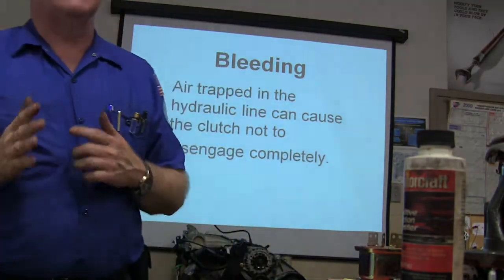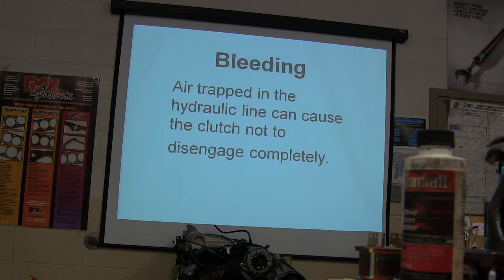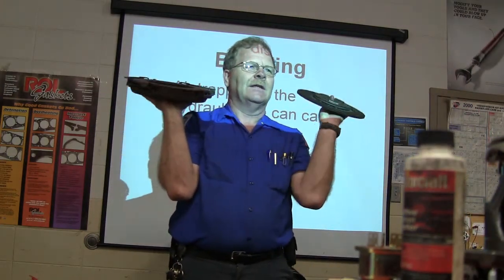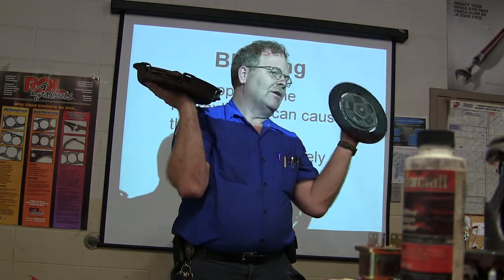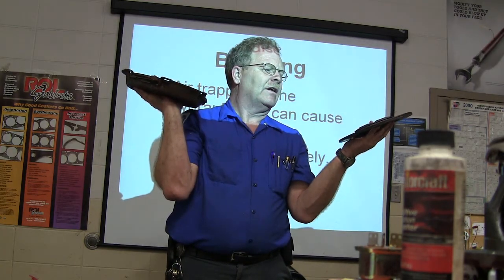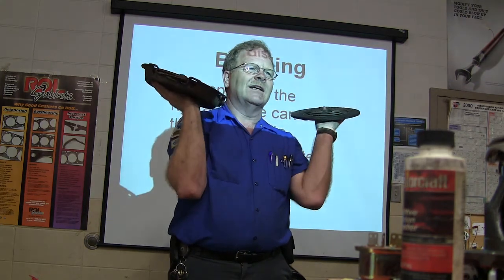He basically had some wear on his clutch disc — if the clutch disc gets thinner, that's what we're talking about here: this is the clutch disc, and this is the pressure plate. This pressure plate, when you're putting it together, you notice this one still has some life left in it — these lines are still on it, not worn down to the rivets. Not all of them have rivets, but you're supposed to replace the disc and pressure plate in pairs.